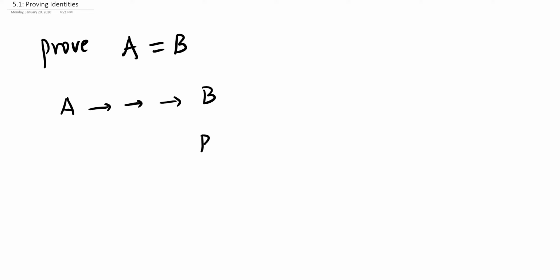If we are asked to prove, for example, let's say A equals B, the way to prove identities is either we take A and work it out and get to B, so we don't touch B at all, we don't work with B. B is just the final answer in the back of the book. Or we can go from B and get to A. So in this case, A is the answer in the back of the book.